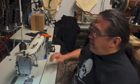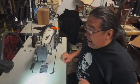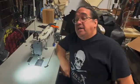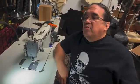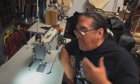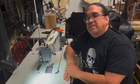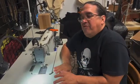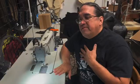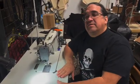But if you just jump in there and start throwing junk in there, and I used to sew when I was a kid, and you get in there and you break the machine within the first 5 minutes of owning it, you're going down the wrong path. You're having a bad day. Your first experience with the machine is a hassle. I want to prevent that for you. I want you to benefit from a little bit of experience that I can give you. And that's what the purpose of this video is.